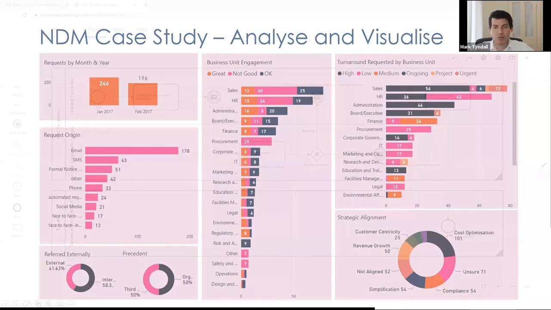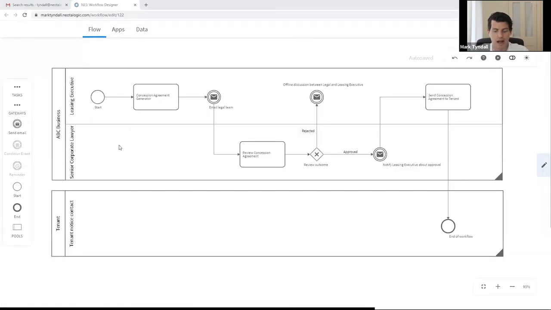Now, this is a much simpler workflow in many ways, but one that has been really important this year during COVID. Of course, we've had principles for commercial leasing sit across many of our customers' real estate portfolios, so owners of shopping centers and the like, that have needed to very quickly and at scale, sometimes in the thousands, engage with retail tenants to figure out what the right outcome should be and document that outcome under the code for commercial rent relief. So how do you do that without automation?